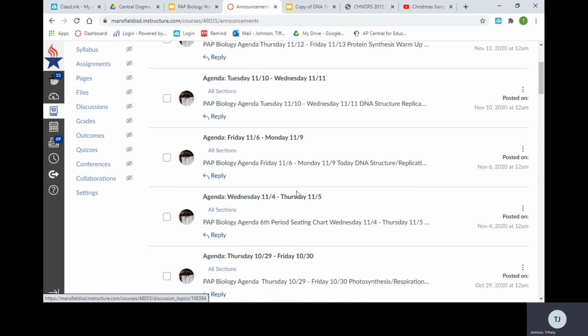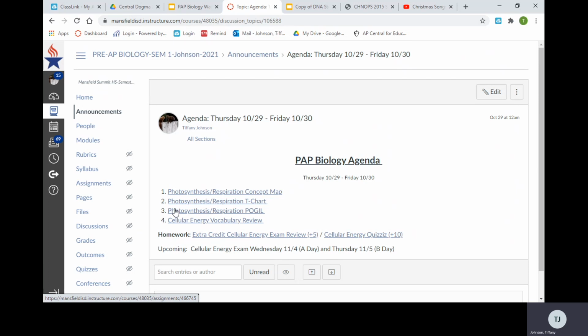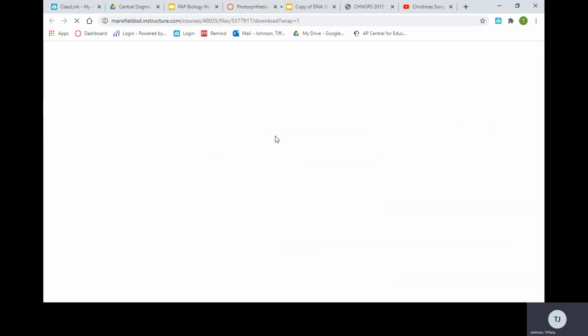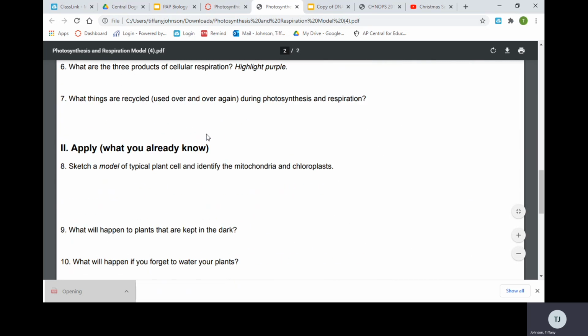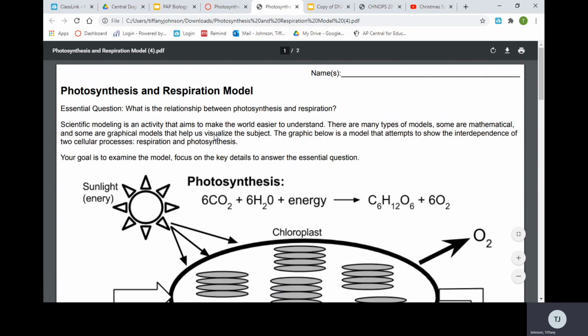But it is there. So let's see. Look, it's right here. It's from Thursday the 29th through Friday the 30th. And so if you click on it, it'll pop up. And there's the assignment. Open it up. And that's what we did that day. That's what you need to do when you're absent to make up your work.